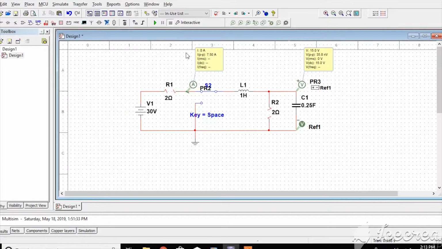To simulate the critically damped circuit, the step is also the same as underdamped, but we change the initial condition values at the inductor and capacitor, which are 7.5 ampere and 15 volt.